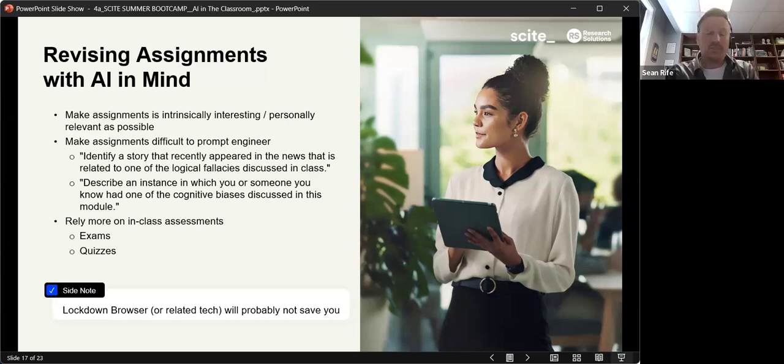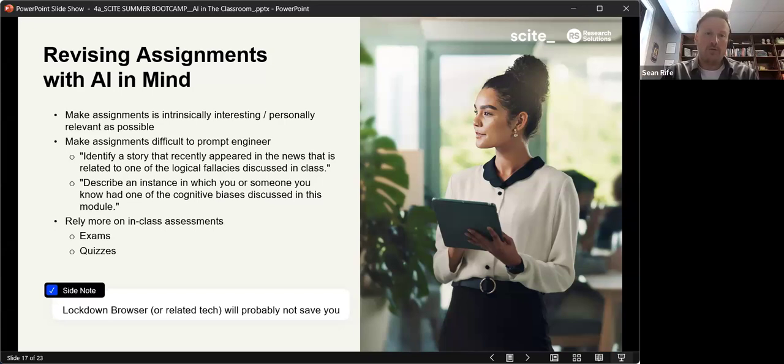Or what I'm doing in one of my seminars this semester, exit tickets, which is basically after the end of each class day or a selection of class days, have students just write down what's one thing you learned today, right? That's the kind of thing that you're asking them to actually just write it down. It's very topical. It's very relevant to what you're talking about, and it also has the nice feature of taking attendance if that's something that you're either required to do or want to do. So bringing stuff back into the classroom, I think, is an option.